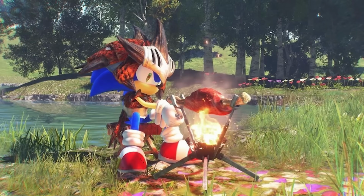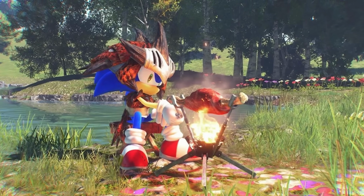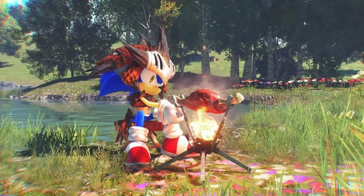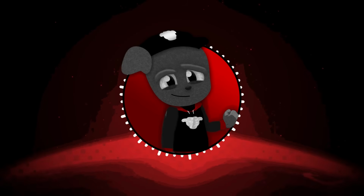Can we get him like a chef outfit? He could have a little backpack on, and as he runs, little rotisserie chickens fall out of it. That'd be sick. That'd be the coolest thing I've ever seen in my entire life. So if I had the option for my ideal cosmetics, it would be the soap shoes, and then a little backpack with rotisserie chickens in it that fall out the faster he goes.